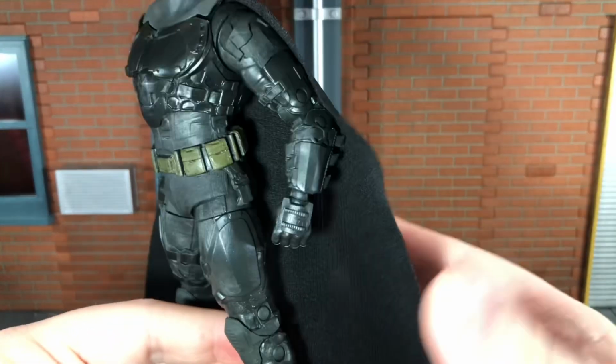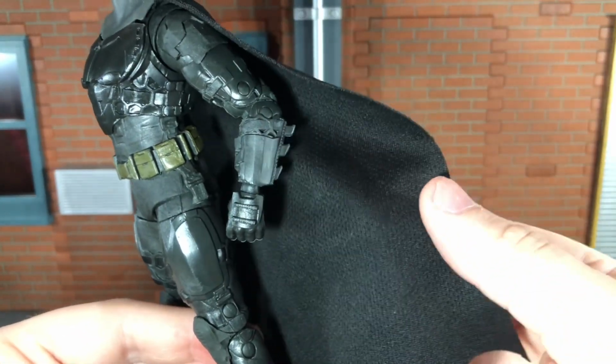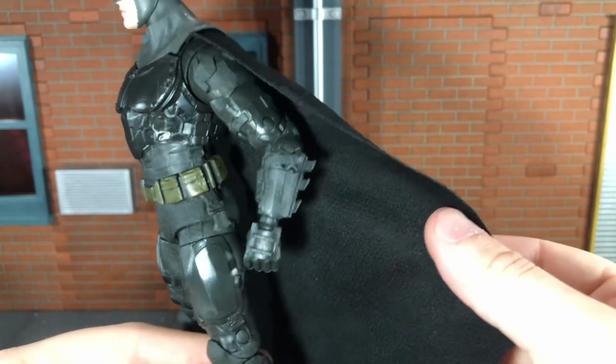He has a very, very awesome fabric cape. The material drapes really nicely on the figure, and it has some really cool texturing to it. I really like that.